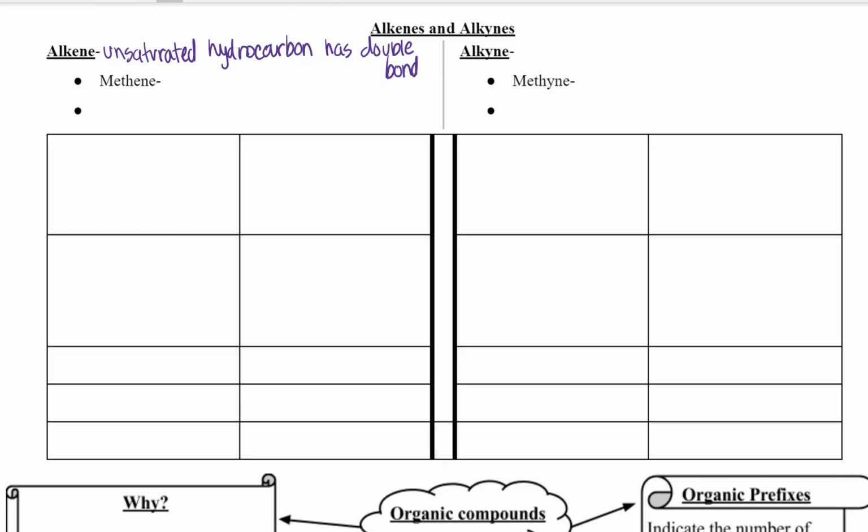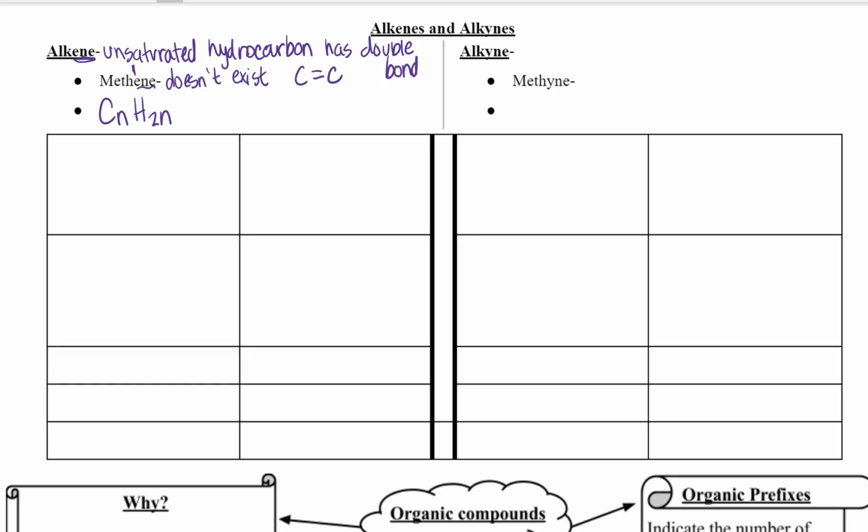So you remember our organic prefixes like meth and eth and prop and bute and on and on. So if I thought about the first one, meth, and then I added this ene ending, methene is actually a chemical that doesn't exist. So it's kind of a trick question. In order to have a double bond, I have to have two carbons, and meth prefix only means one. So it's impossible to have a double bond when you only have a single carbon. So the prefix will tell you the number of carbons, and for the hydrogens, whatever that carbon number is, you're just going to double it.